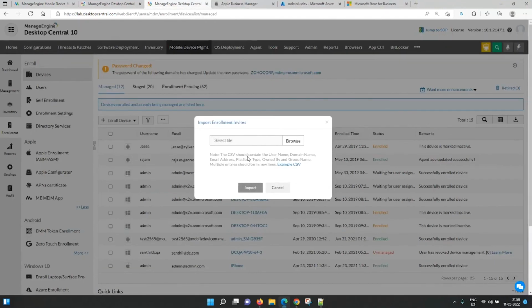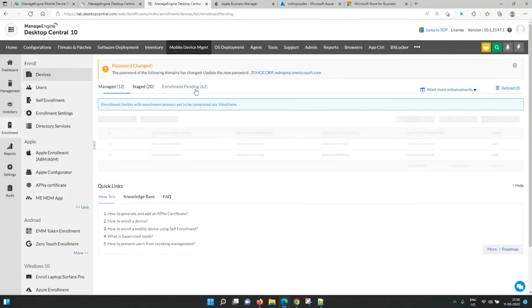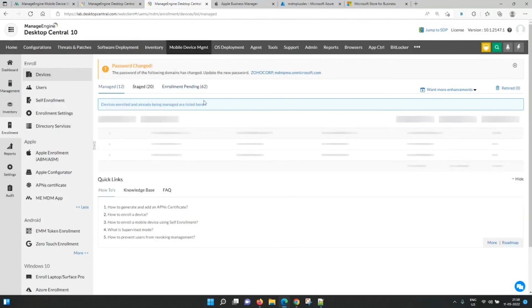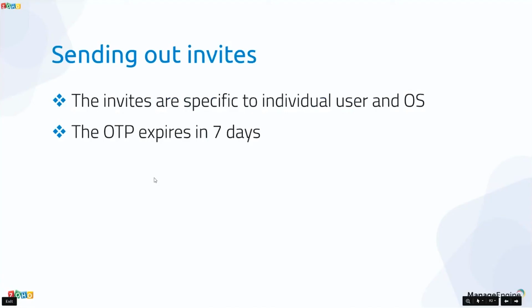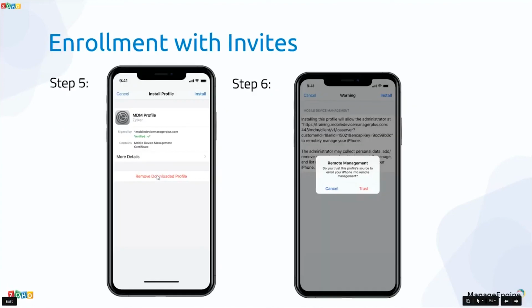Even if you have a CSV file with hundreds and thousands of entries, it will send out the invitations in bulk. And you can also check those statuses under the enrollment pending status. That's how we can share the invitation and the users can register the devices this way.